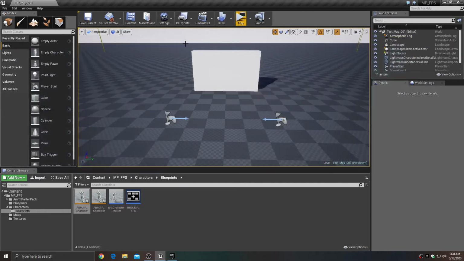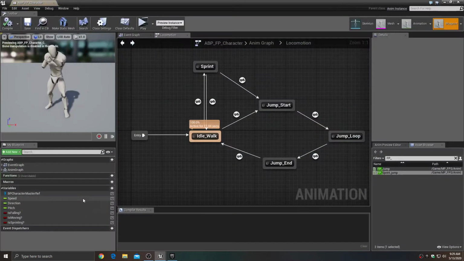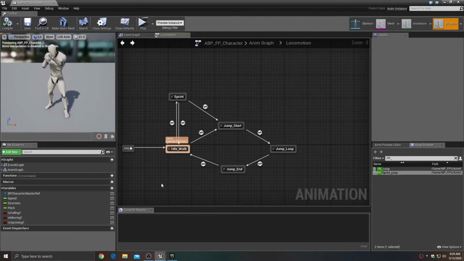Okay, so now what we're going to do is some copy paste, right? So we're going to try to save ourselves some work, so hopefully we don't end up biting ourselves in the butt over this. So let's open up the first person animation blueprint, and essentially we're just going to copy this, right?